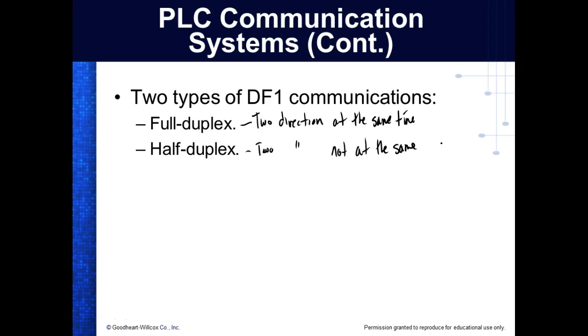What can you do on your cell phone? You can talk and listen at the same time. Sometimes you have to tell your partner, "Shh, let me talk." CB is half duplex. Ham radio is half duplex. A lot of people buy these little radios when you go to the beach so you can communicate with your kids, right? Yeah, little walkie-talkies, those are half duplex.